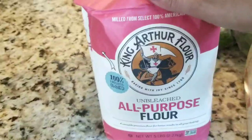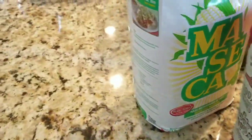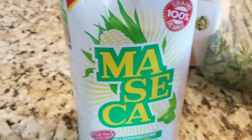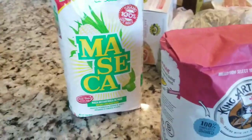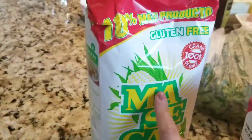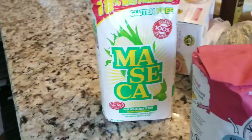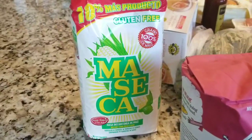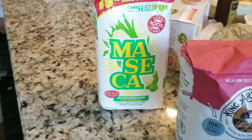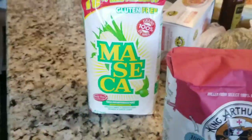And then I picked up another bag of all-purpose flour, unbleached. I really wanted the organic, but I couldn't find it in Publix. And then I picked up a bag of masa. Masa, I want to try to make these pupusas. When I go to the CSA, in one of my other CSA hauls, the pupusas that they made with cheese and bean, I believe I did film it. Because it's so hot, they haven't been there. So I figured I'll try to make it myself because that's what I like doing. So I'm going to give it a try.